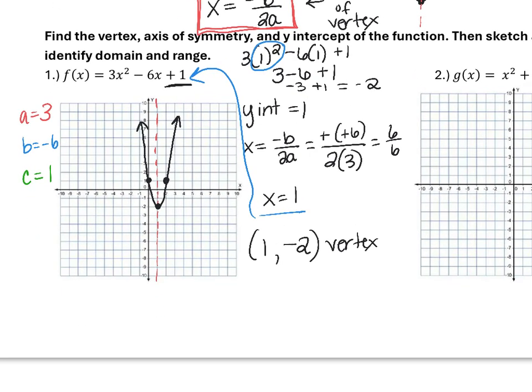And then it asks for domain and range. So let's do those two. What's the domain of any quadratic? Negative infinity to positive infinity. This graph is getting wider and wider forever. It will hit every x value if it goes on forever. The range is y values, low to high. The first y value that I have that exists is at the y coordinate of my vertex. And we include it because it is a closed circle at that point. And then it goes on to positive infinity.